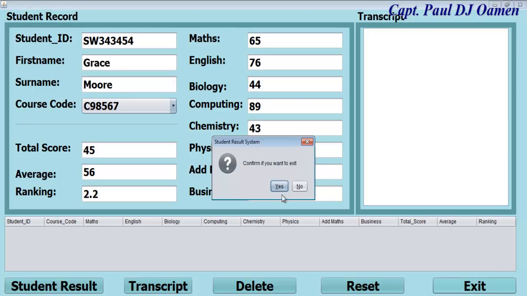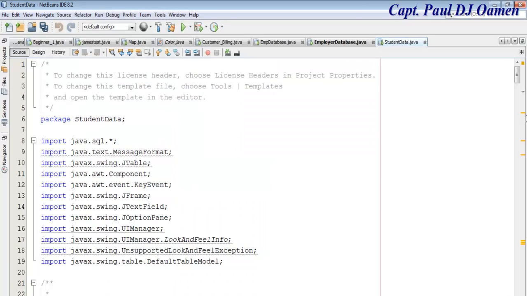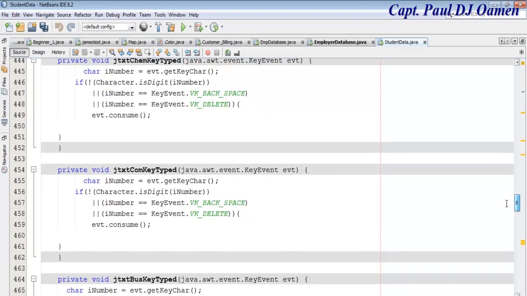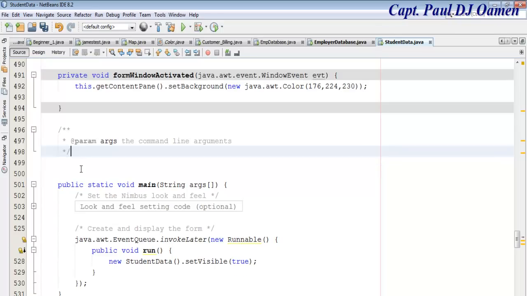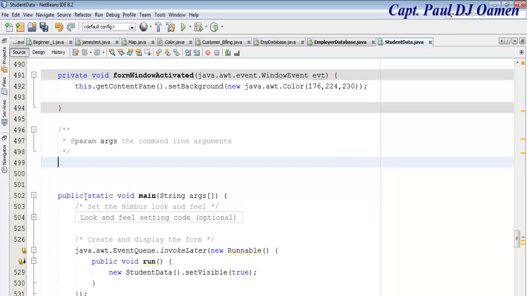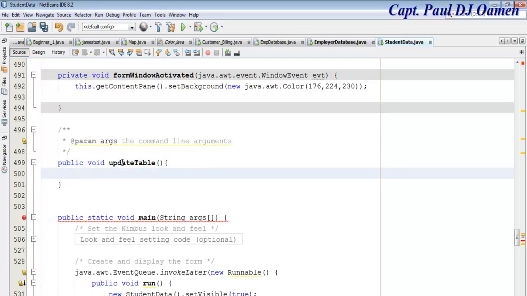Right underneath here, scroll right down, I'm going to create a public function. Public void, I'm going to call it update table. That's the name of my public function, and enter parentheses, curly braces here.